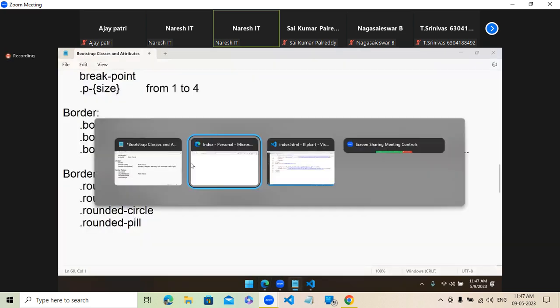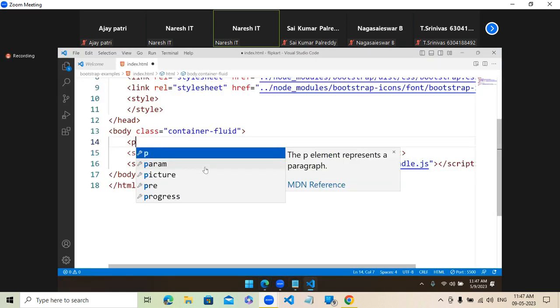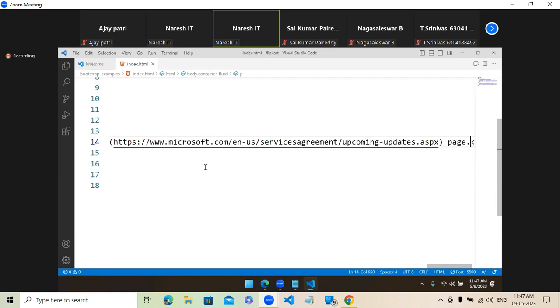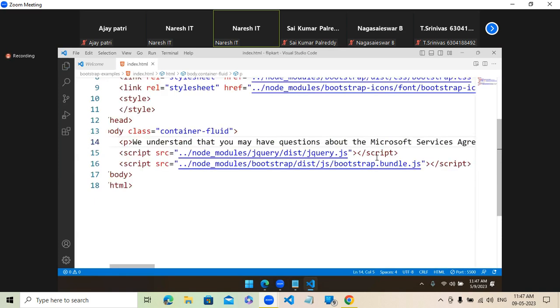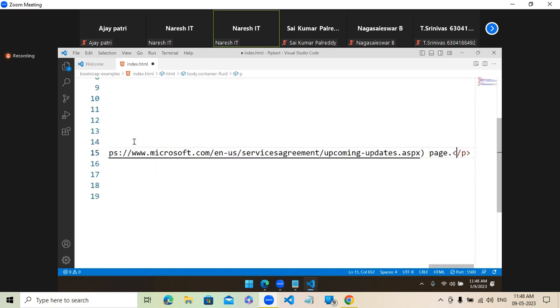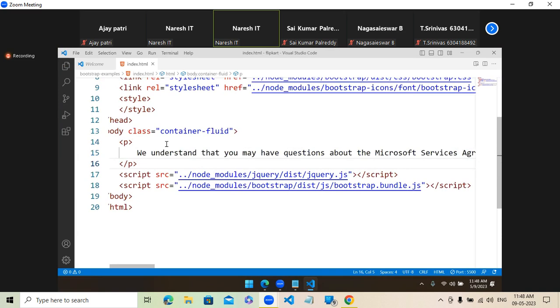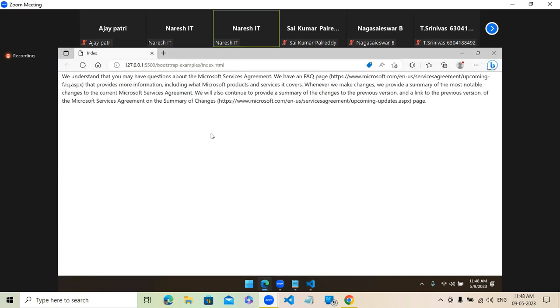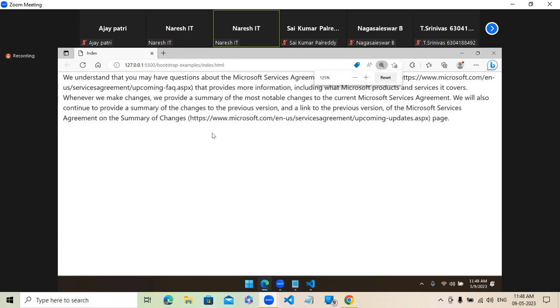And in this paragraph, P. And for this paragraph, we want to apply some styles. So that is the paragraph we are having, and the paragraph looks like this.